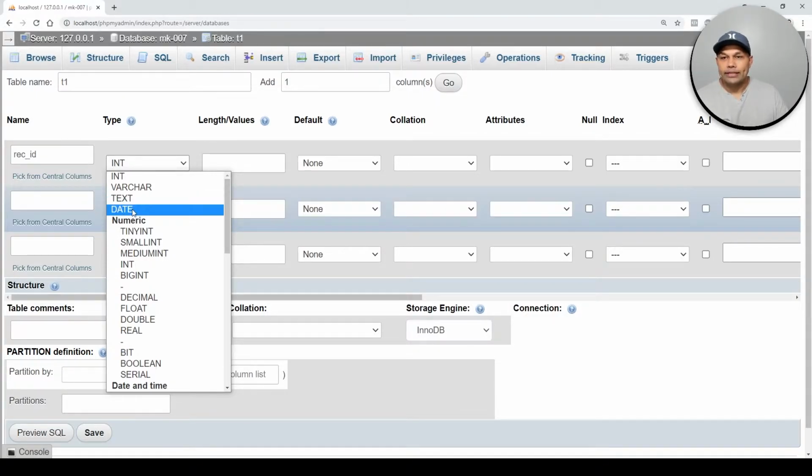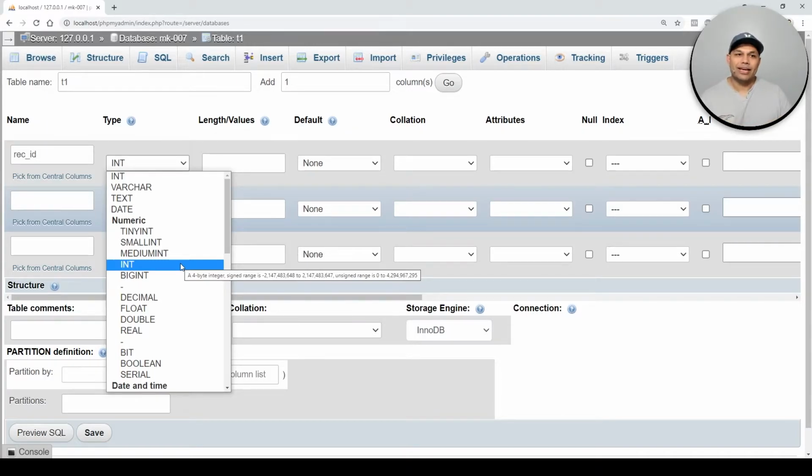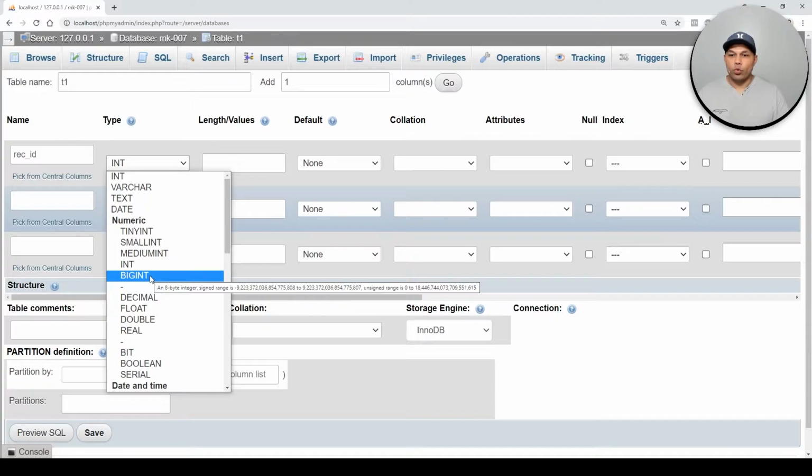And then for your date, this is just your regular date identified by your year, month, and then date. This is what is known as the Unix date timing. And then we move on to numeric values, which means if you want to store a tiny number up to 127, no, up to 256, and then you have small, and you can go through it. But what I recommend, just to be on the safe side in case your table increases over time, is to just use the big int number, which is a pretty big one.